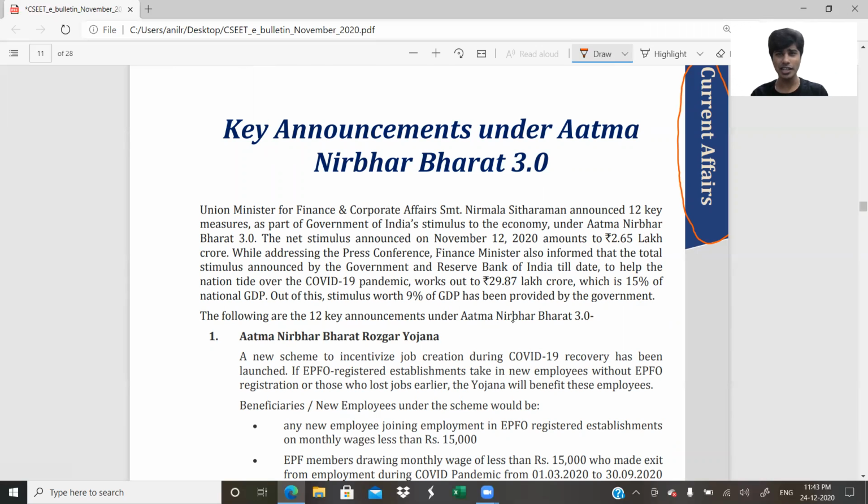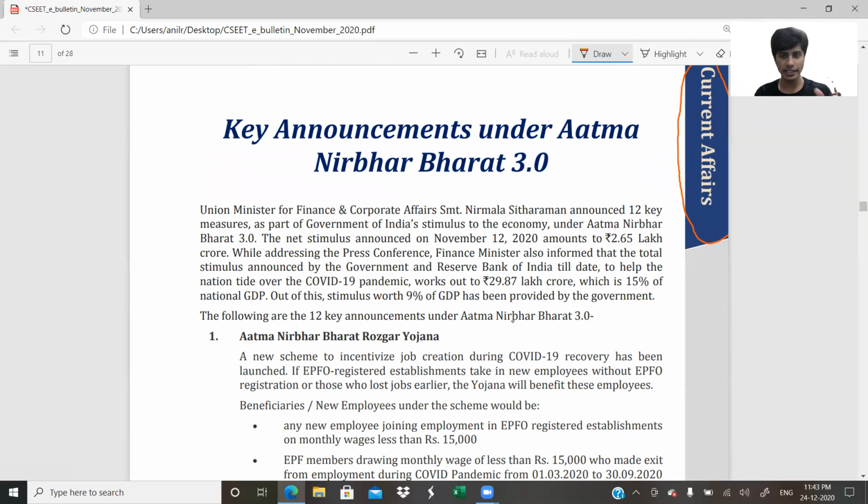In this scheme, a lump sum of 2 lakh crores was announced as a stimulus, and everyone was making a lot of fun and jokes about it as well. With regard to this stimulus announced by the government, how is this money released, how is it reaching the finance sector, and how is it impacting our daily lives is being announced in a phased manner. What we're discussing in this bulletin is Atmanirbhar Bharat 3.0, the third announcement by the finance minister, Srimati Nirmala Sitharaman ji, who came out for this press meet. Whatever was told in it is completely included.